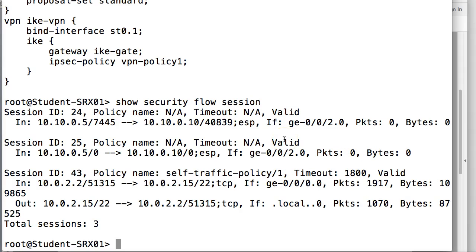The reason is there are two things. One is we need to add the routing information, and the second is we need to add the security policy in order to allow that traffic to go through the tunnel. Adding the routing information is pretty straightforward.